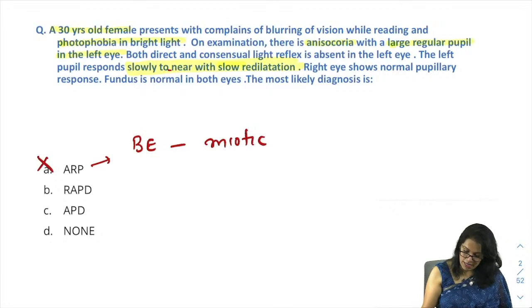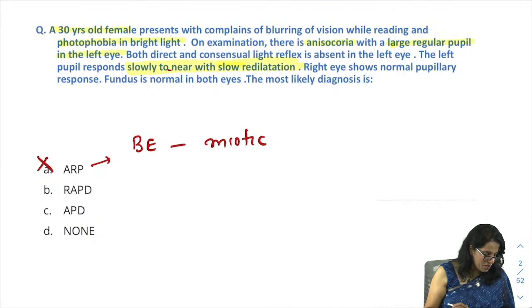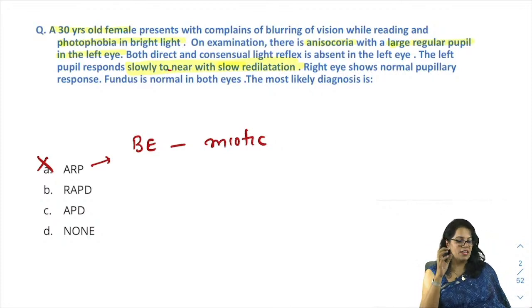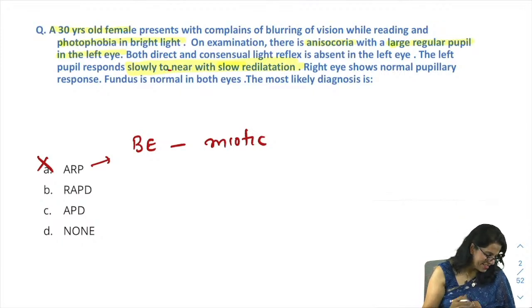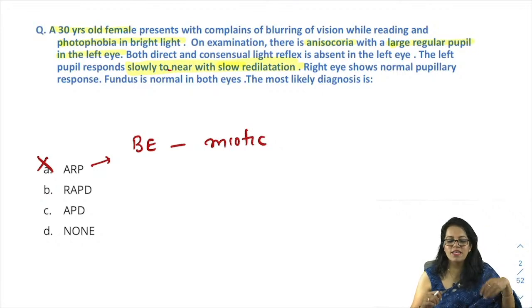We are talking about a mid-dilated pupil. We are talking about tonicity. So what should I search for? Can any one of you tell me what I should search for? With this type of history, can you name the abnormal pupillary reaction I should be looking for? Come on, tell me. So now you say that it is C, afferent pupillary defect. But it is not an afferent pupillary defect.